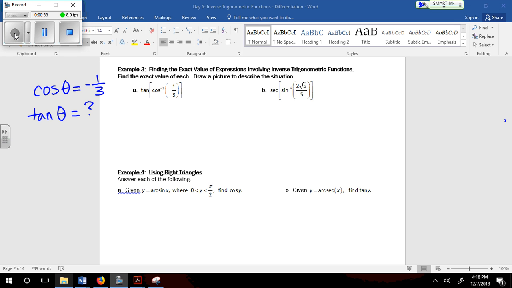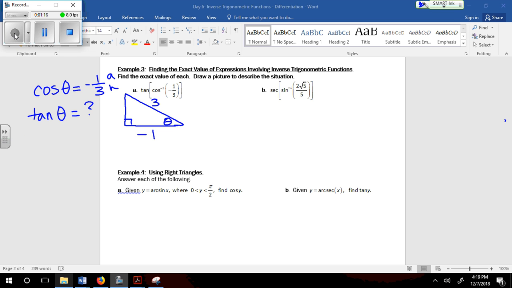So we can actually draw a triangle. What this triangle will look like, it's got a negative x, so it goes like this. And it really doesn't matter how you draw your triangle, it'll work out no matter what. So it's a right triangle. Cosine is adjacent over hypotenuse, or you may remember from pre-calculus, x over r. So the x, or the adjacent, would be down here. So that's negative 1. Your hypotenuse, or your radius, you're always going to leave as 3.